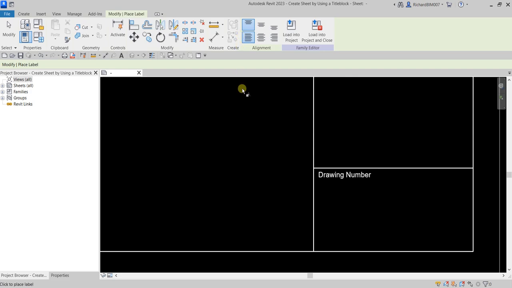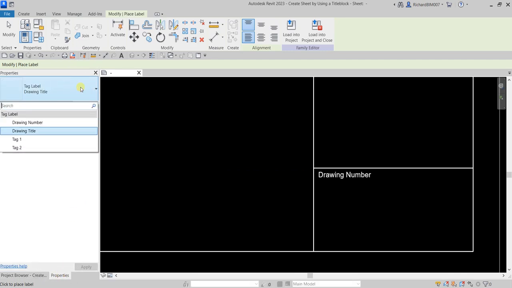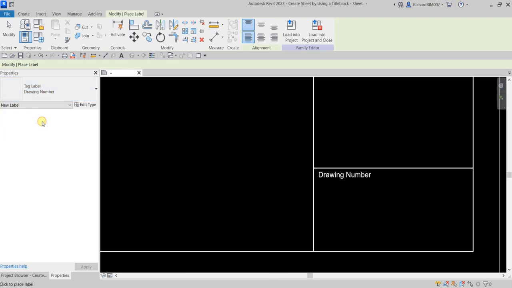Let's check out the properties to see if we have other options. We have several options here for our label: drawing number, drawing title, tag 1, and tag 2. For this one, I'm going to use the drawing number type. Let's click that, and make sure it's on middle align and align left.